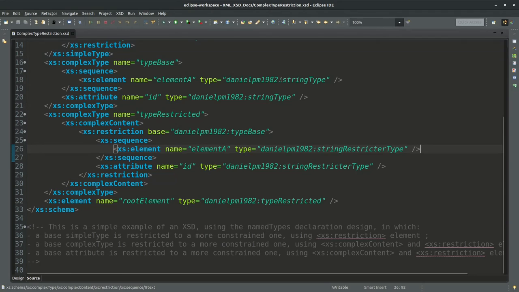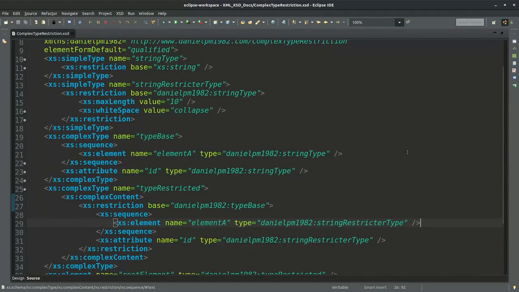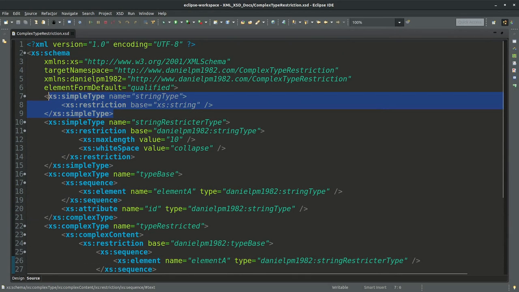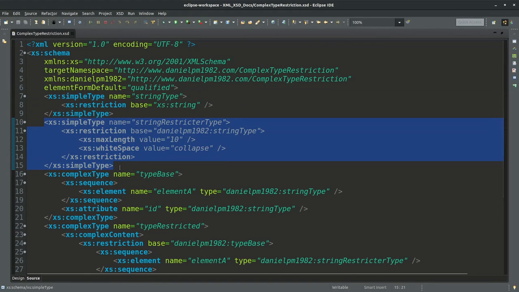So in the base type we have the string type for the element A, and in the restricting complex type, we redeclare that element A, setting a derived type of the string type, which is the string restrictor type. If you look above, we declare the string type here, and later we declare the string restrictor type, having as base of that restriction the first simple type, the string type.